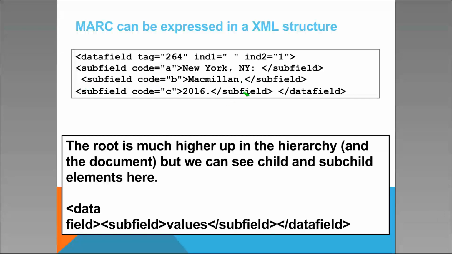So here we have the subfield code C, we have the information that we're going to display, and then we turn off the subfield. Things can be nested, so up here we had our data field, we turned it on, and there's nothing there yet. Then to turn things off, you use that backslash that says turn it off, we're done. It is a hierarchical process within XML. In this case you have data field, subfield, and then the value, which is what we would typically write in our description, like New York, New York.